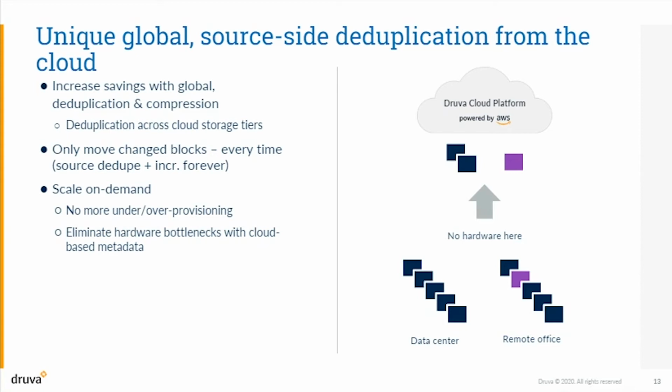So when we move that data into the Druva cloud, whether it's just in warm storage or whether it's moved to cold storage, all you store is the changed blocks. Now, you need more than deduplication, though, to make both the backup and the recovery process efficient. You also need incremental forevers, so that you're not having to repeat the full backups, both at a backup phase, but more importantly, at a recovery phase.